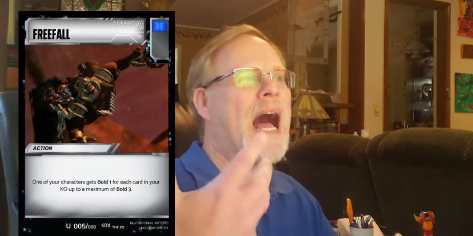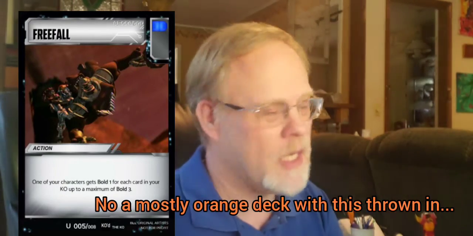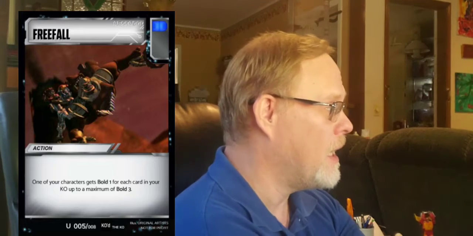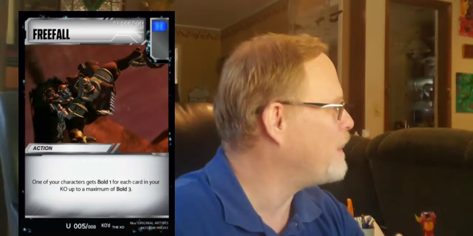Yeah, I know, but we probably should have. I like mixed decks. Okay, so this is going to put a kink in you trying to create a blue deck or a bluer deck with, say, KOing cards into your KO with a blue Free Fall to get bold out of it. Okay, so there's that. It's not exactly messing with the meta, but I'm kind of messing with the meta. And Free Fall was just a blue.